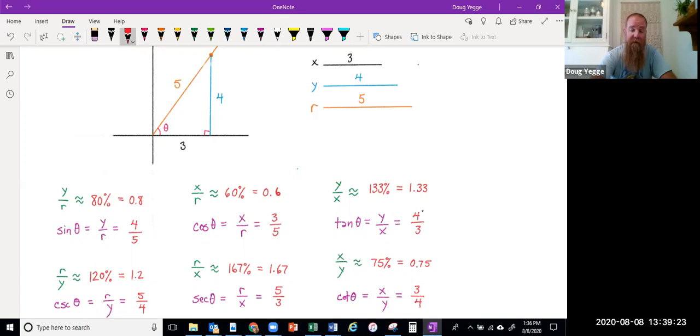Now the beauty of this relationship, which I highly suggest, when it comes to the terminology, when it comes to memorizing these 6 trigonometric ratios and what their ratio actually is, flashcards can be very helpful for you to be able to memorize and know these right off the bat. You should be able to look at a triangle and say, what is cotangent theta?